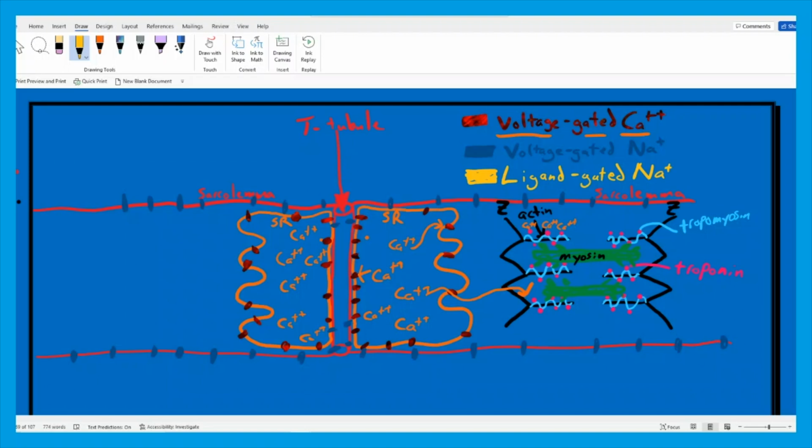You could also say chemically gated, or substance-gated sodium ion channels. I'm going to make those this weird yellow color, and I want you to look where I put them. Right here, right here, right here, and here, like this. Only over in this general area in the upper left. Ligand-gated sodium ion channels.